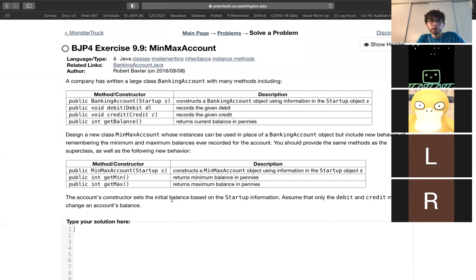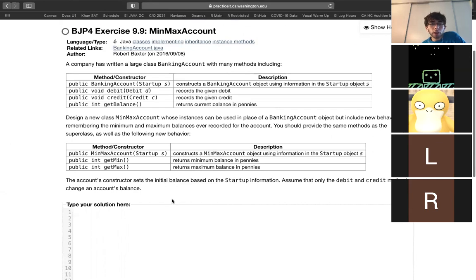So we have a class called banking account, and we're not going to be writing that class, but we know that it has a constructor, and it has two methods called debit and credit, and we know that it has a get balance.